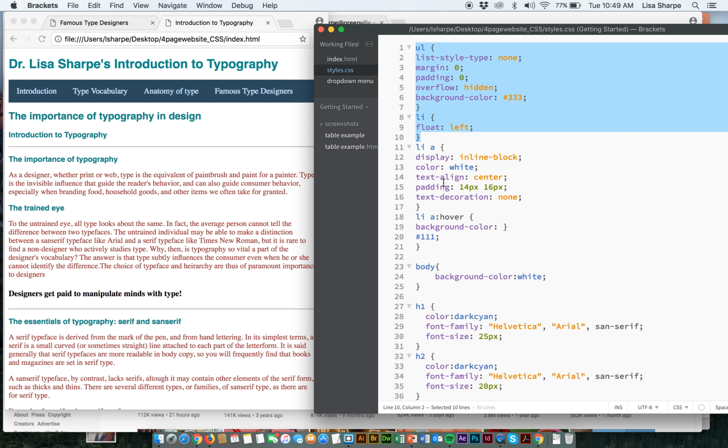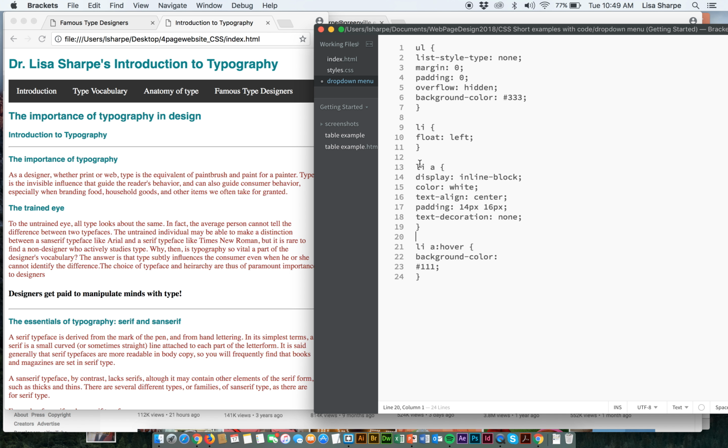Okay, and I'm actually going to space this out so we can see this a little bit better. It is composed of redefining four HTML tags. Okay, the unordered list tag itself, the list item tag, list item A, or the link. So list item plus the tag A. As we know, the tag A is for anything that is a link. And then we have list item A hover. So that's when the user is hovering over the actual button.